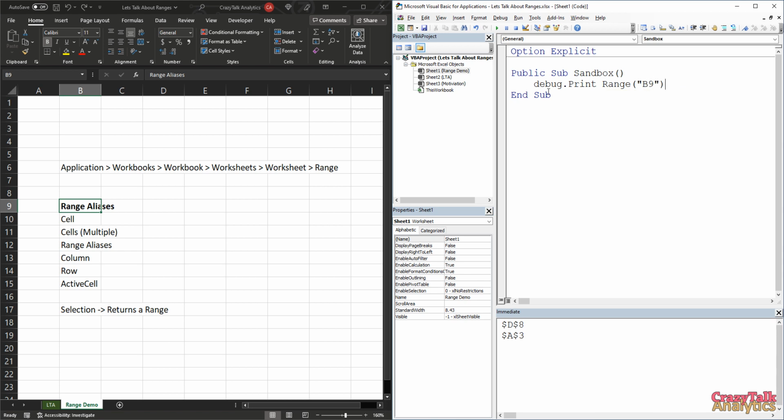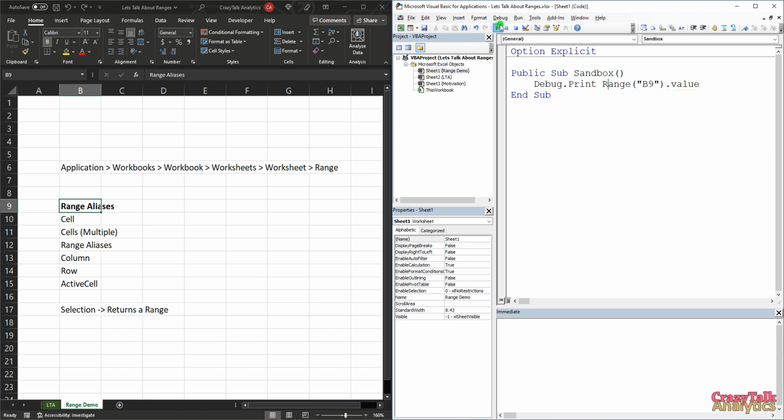Now if you note, I am passing range as an argument in a text qualifier, and that's because the argument here is a string. So when we're passing this column-row reference in this alphanumeric format, this is how you do it. We're going to print this, and by the way, if you omit it, range defaults to value. This is usually helpful, but sometimes if you want to reference the actual range object and not the value, it can be a little bit annoying. We'll just leave this for right now.